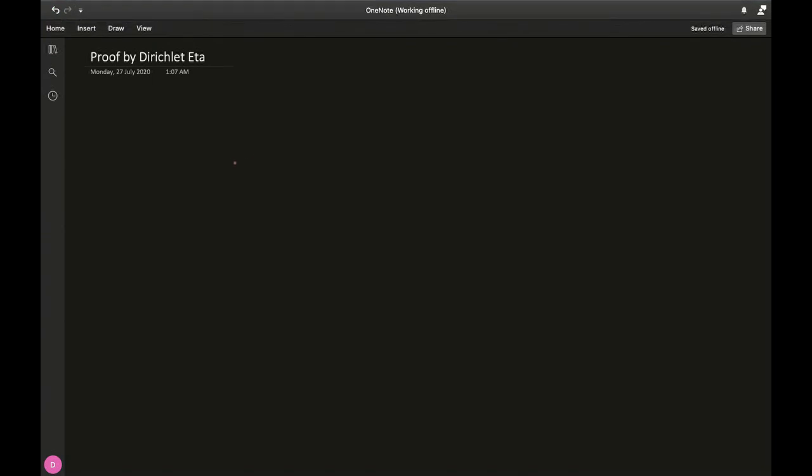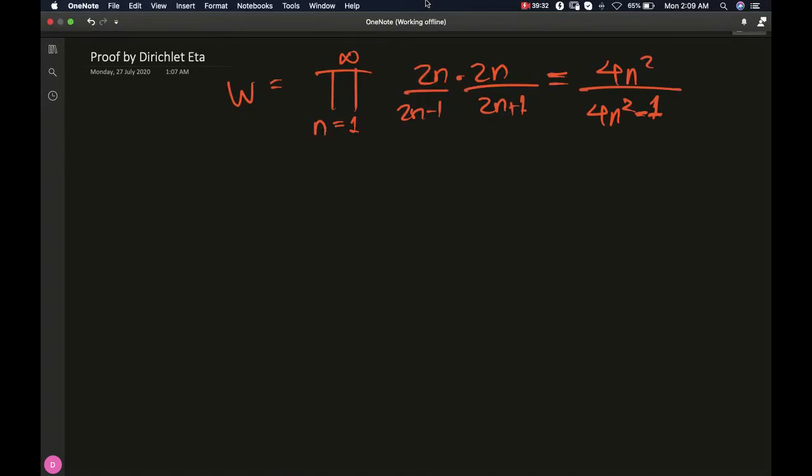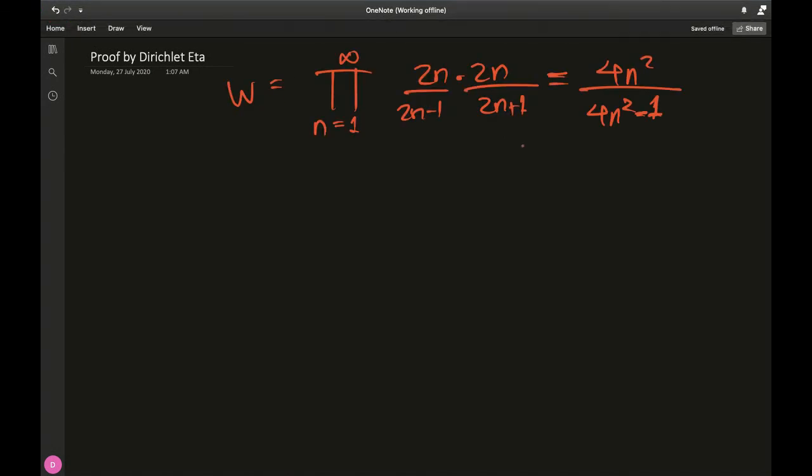Okay, so moving on to our final proof, which is sort of weird. I've simply written this Wallis product down just for our convenience. Now, this method is actually quite weird, and I can't provide a good intuition why we start here, but it's probably because of the structure of stuff in this.